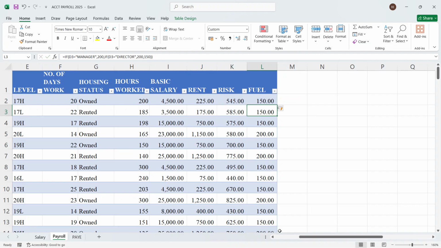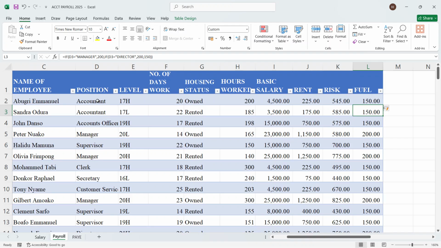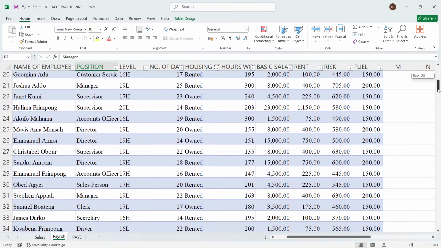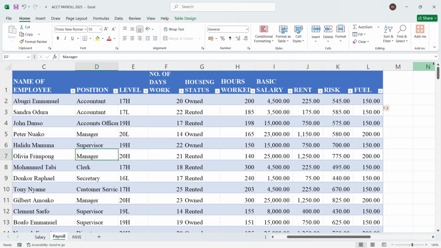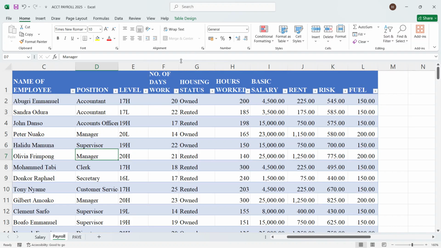Enter. So you see that the first person, accountant, is 150. Let's see, the manager is 200. Have you seen it? Manager 200, manager 200. Let me see if I have directors over here. Yes, director 200, directors 200. So after getting it, you are good to go. But assuming you are to record it one by one, you check before you enter. No. With the help of Excel, you are always good to go. And within a few minutes, you are done. Then your payroll will be ready for you.